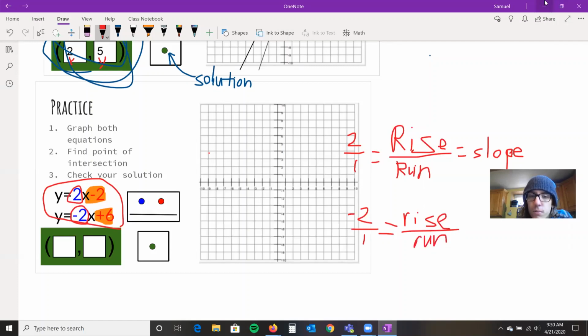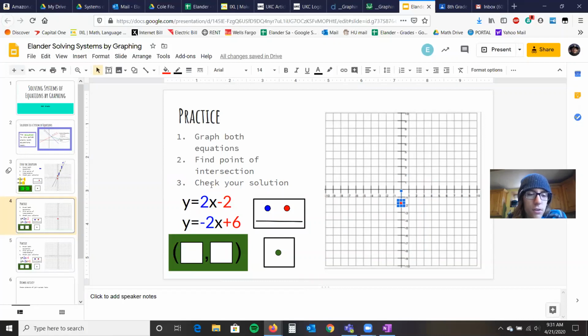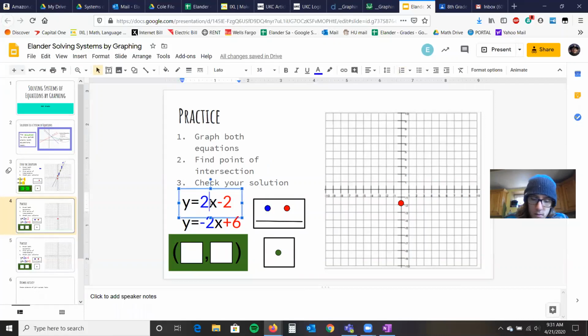Okay, so let's do that with this one. So we already placed our -2. Good job there, Edna. And now we have 2 over 1 for our slope. So we're going to say that means, again, 2 over 1, so rise over run. That means we rise +2. If we're rising +2, do you think that's going to make us go up or go down? If it's a +2. Good. It's going to take us up, right?